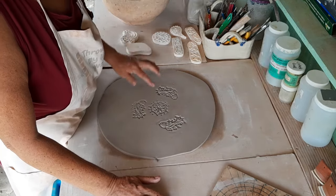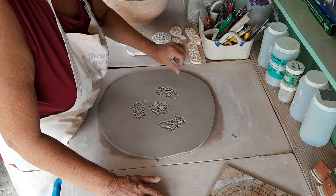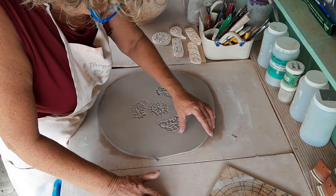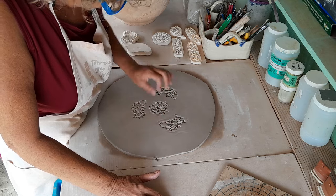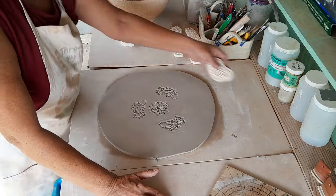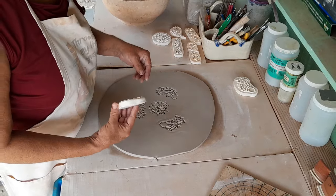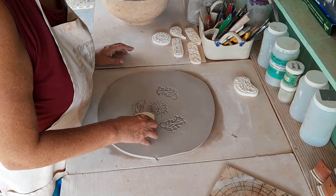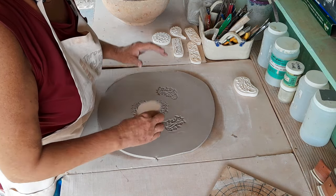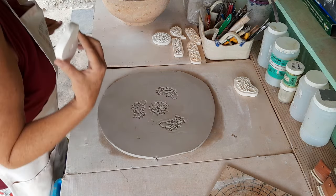With this technique, I'm not worried about the edge of the stamp being visible. This I do want to get rid of. Pushed it in a bit too hard, because we're going to be scratching away slip anyway, so that's fine. That's the fish. Now, does the birdie fit? Let's make a soft indentation first. Is this fun? Yeah, I think so.